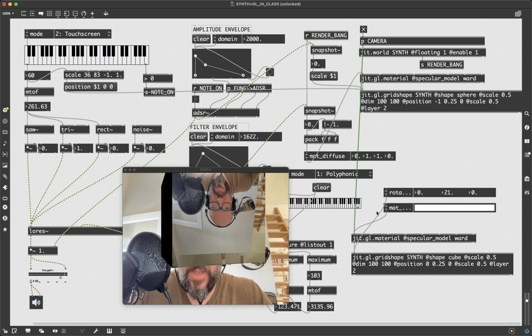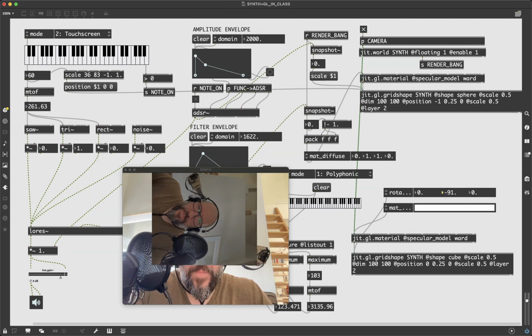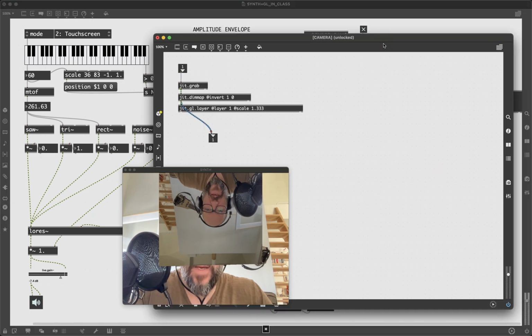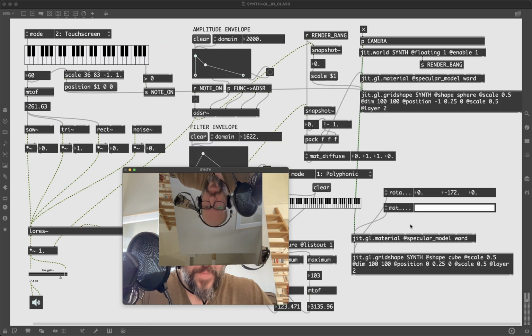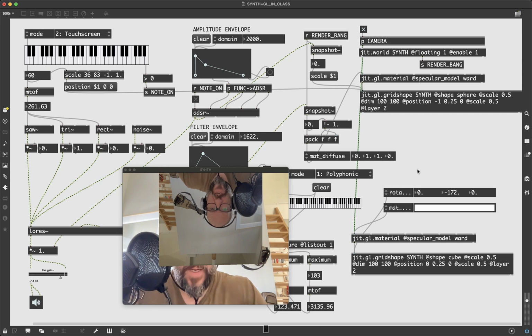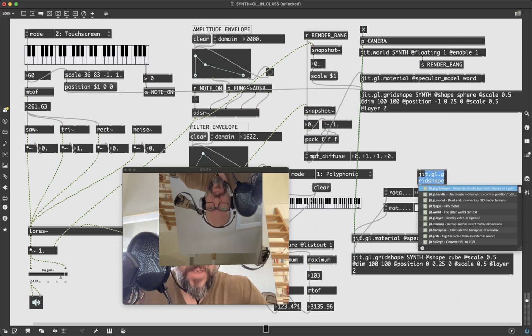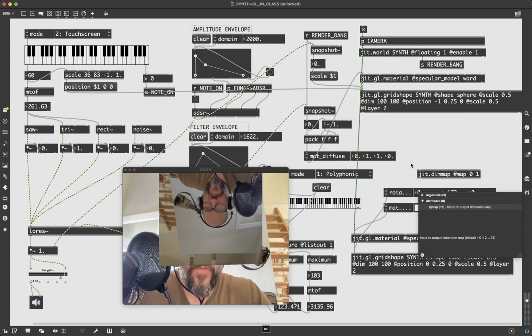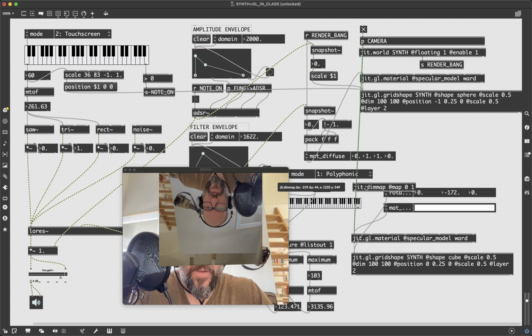And also it looks like it's just flipping me upside down, so I do a jit.dim map at map 01, which is going to flip my vertical so that I'm right side up.